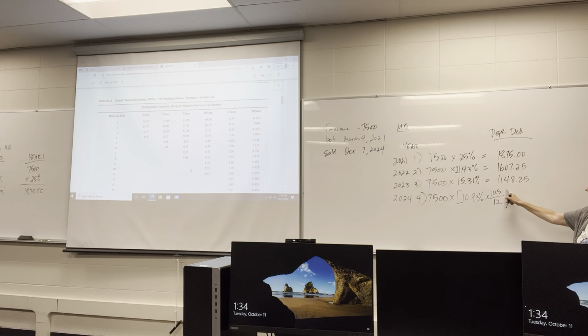So however many months we owned it, in the middle of that month, or in the middle of that quarter, that's what's going to be our numerator. So if it was the 1st quarter, we would have depreciated it for a month and a half, right? So we would be using 1.5 over 12 of the year is how much we're depreciating it. If it was in the 2nd quarter, we would use 5.5 over 12, because it's May 15th.